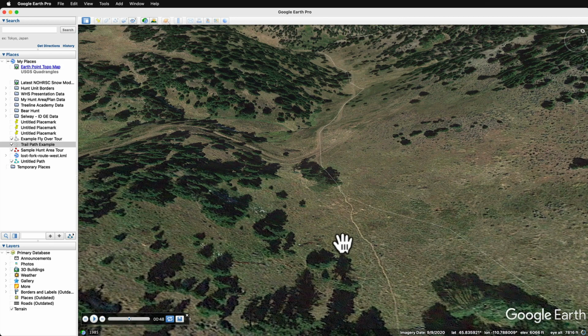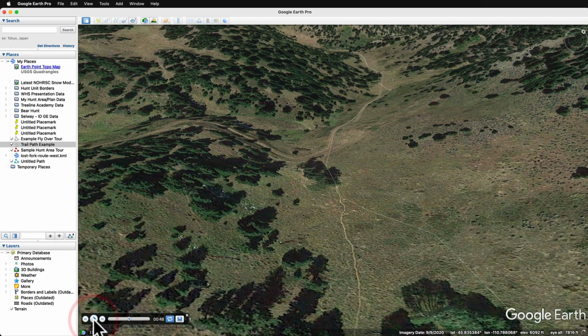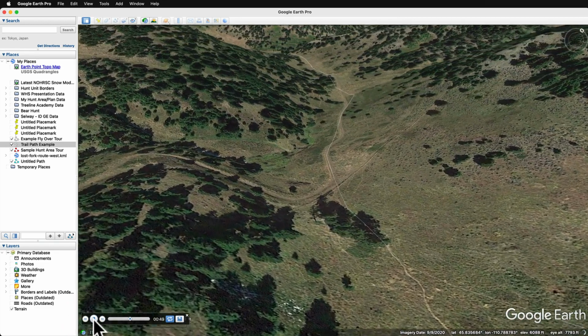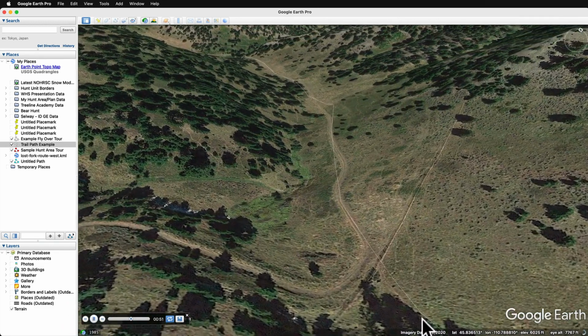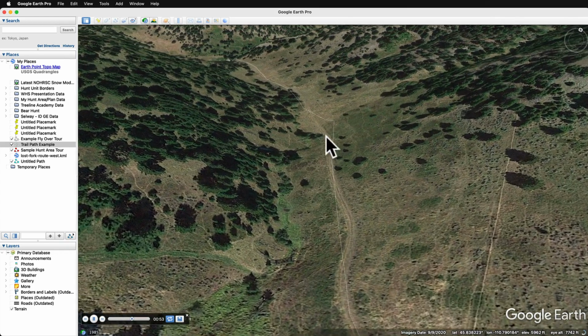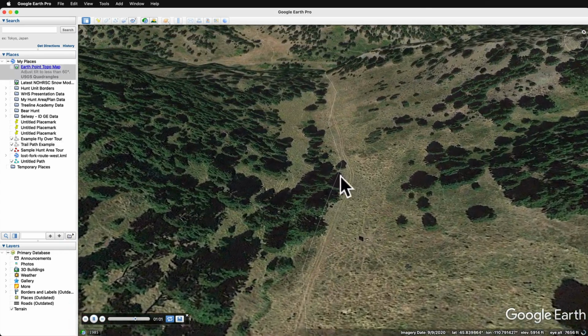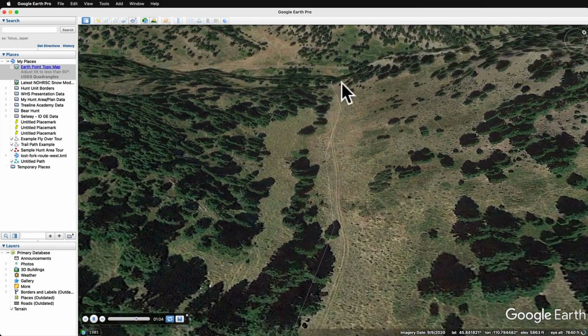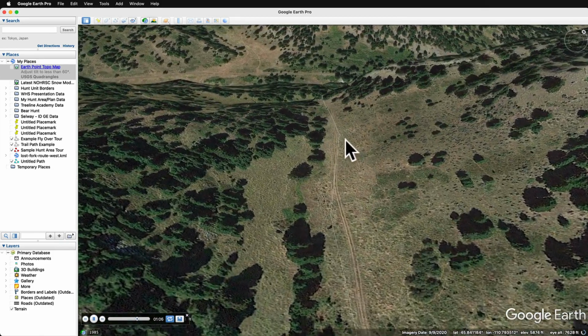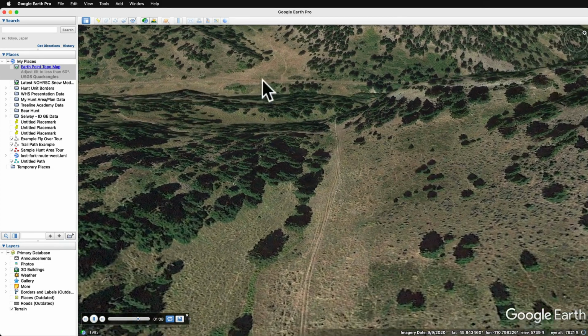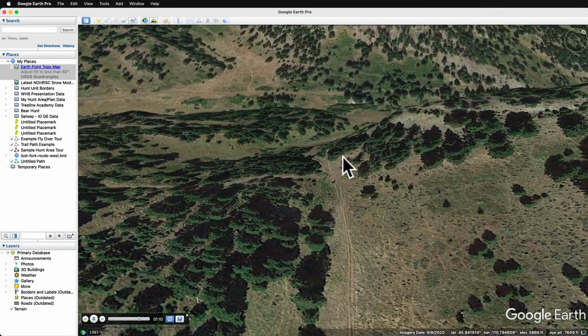So we did a quick view. We got to look at it. So we'll just continue on with our tour. It readjusts and starts flying the path again. Now you can see it switches from a trail to an old road. Again, we're gaining historical knowledge. We're coming up through here, a little bit of a saddle in this drainage before it drops down to this other connector road that we saw on the topographic map.